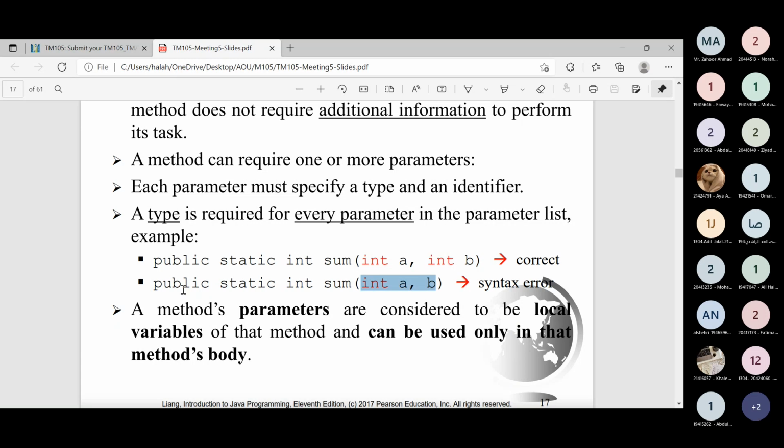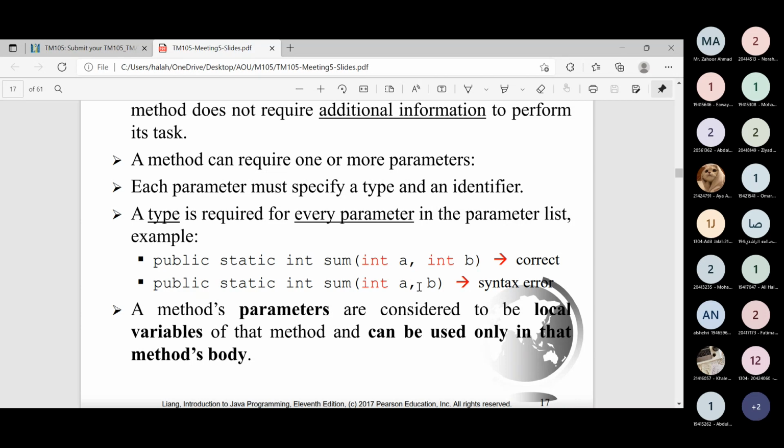If I define this method, public static int sum, int a, comma b, this will give me a syntax error. What do I need to place here to correct it? You need to add the int before the b. Yes, you need to determine the data type of the b variable here in the parameters list.